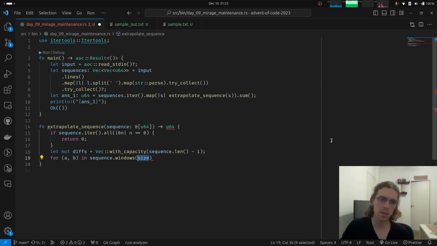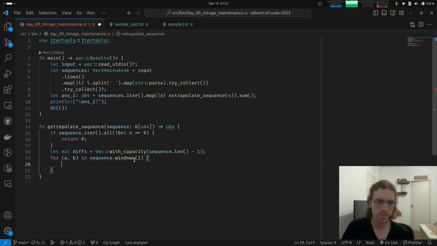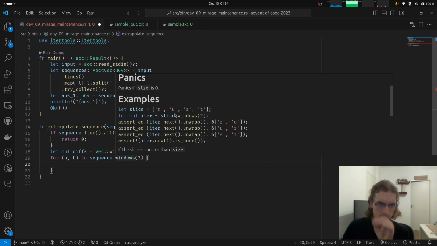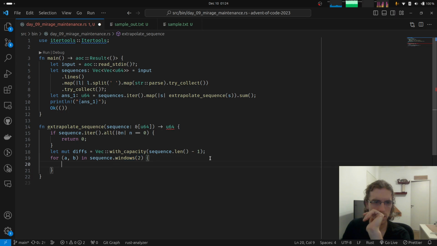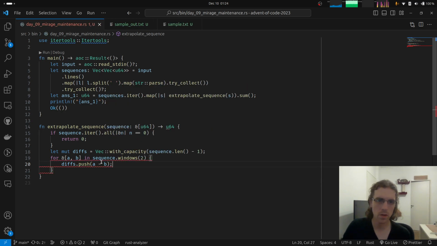So we are going to see if the input has some of those conditions. So this iterator gives us slices. Isn't there like a... I would rather have arrays or something, but I don't know if I can destructure these slices here, but we shall try. So diffs, we are just going to push A minus B, right? Oh, and by the way, this should not be unsigned, because we have already seen that there are signed numbers. So let's use signed numbers here.